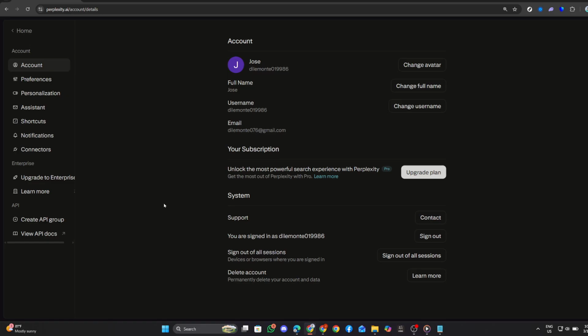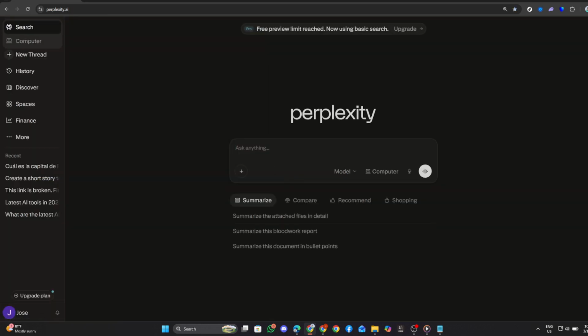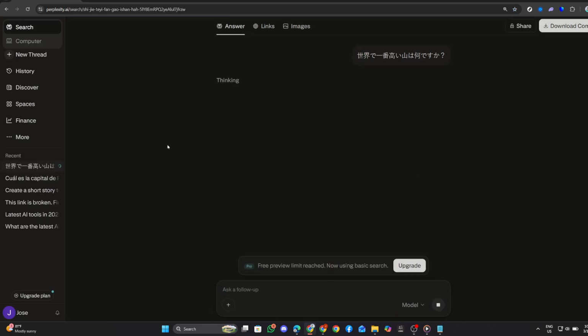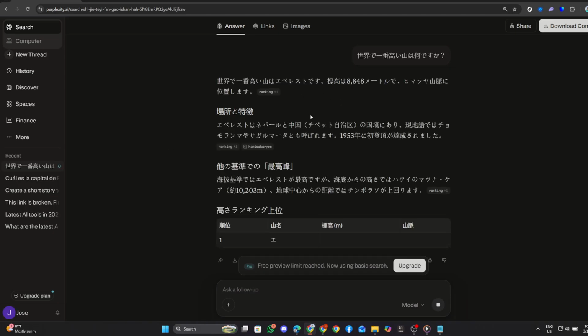You can switch languages at any time by simply typing your question in a different language. For example, if you type "Shidia de Ichiban Takayama nan desu ka?" in Japanese, the reply will be displayed as "Sikti as Sikkei Ichiban Takayama waraberesu desu." This flexibility allows you to communicate effectively in multiple languages.